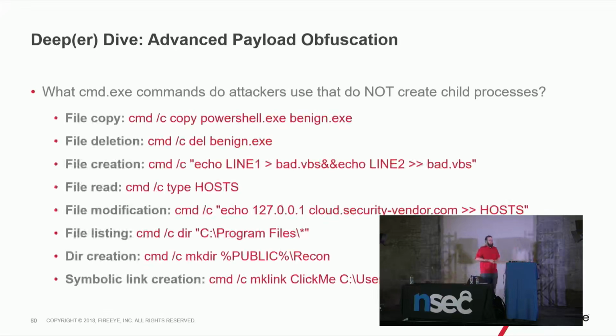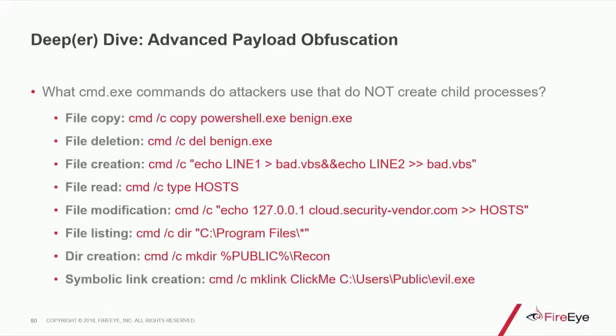And as another reason why, there are a lot of things an attacker can do with a command.exe argument that's obfuscated that never spawns a child process. A lot of recon. An attacker could list all the files, they could type and essentially cat the files. Maybe they would add an entry to your host file and sinkhole your cloud-based security product. Wouldn't you want to know about that? If this command never showed up in plain text but was insanely obfuscated, I would want to know about that.